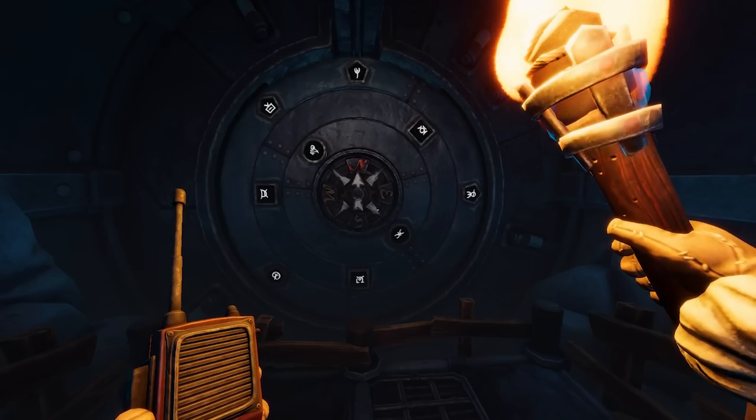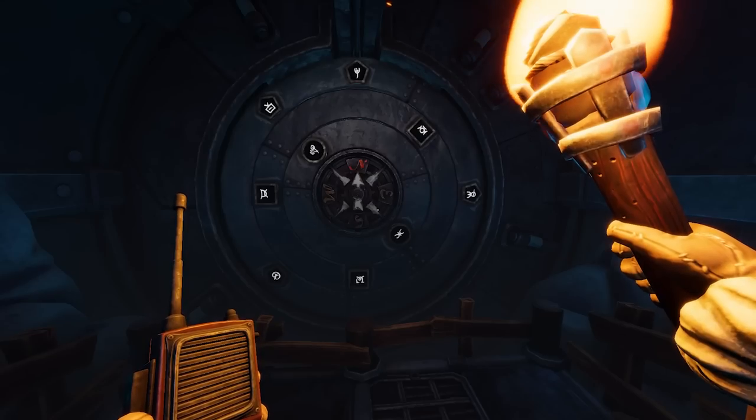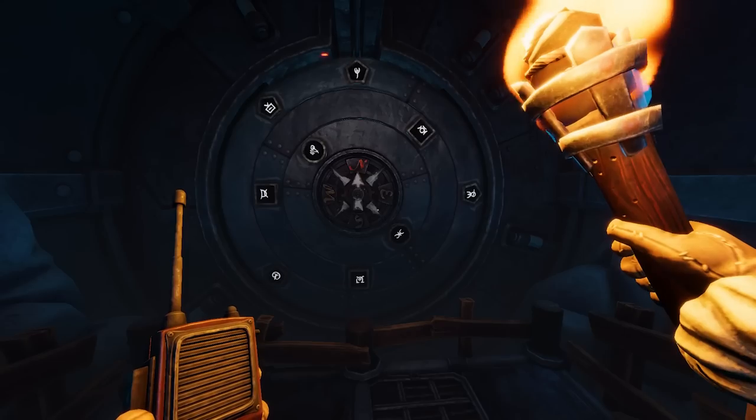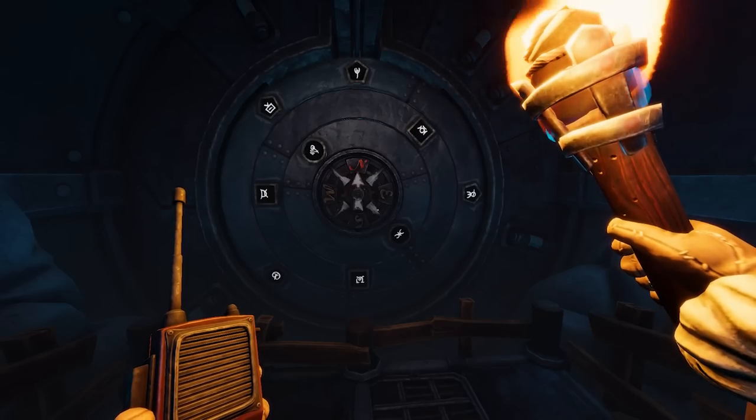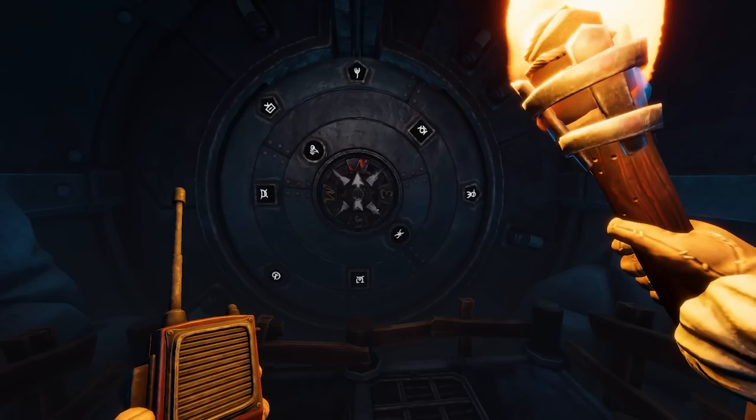Big doors, can't go through them. Anvil, can't do anything with that. Symbols, you're looking for symbols. North, south, east, west, and symbols. I see north, east, south, west. Okay. I have circle, square, and pentagons, and they're all surrounding the outside.